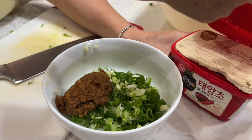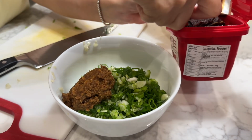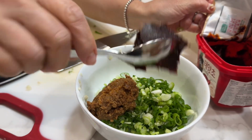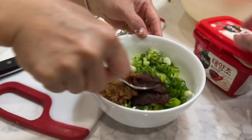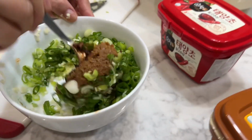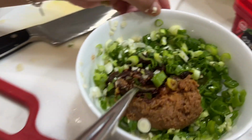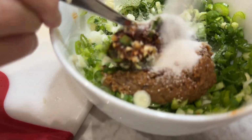We're gonna do 1, maybe possibly a little more than 1 for this one. So do 1, and then maybe a little tad more. That should be good. And add in the sugar. I'm just gonna pour in the sugar. It's okay, I can eyeball it. Probably about the same, about a tablespoon, I would say.